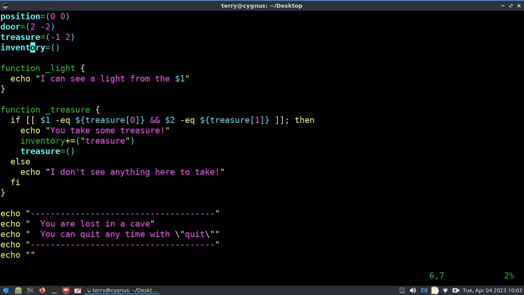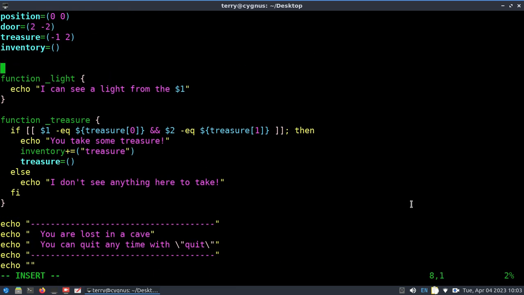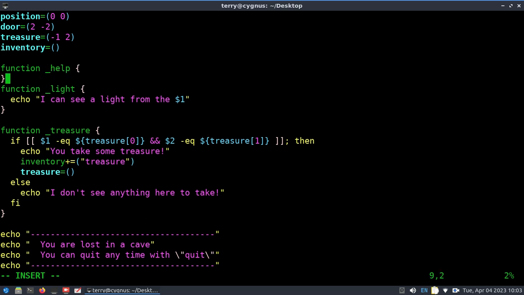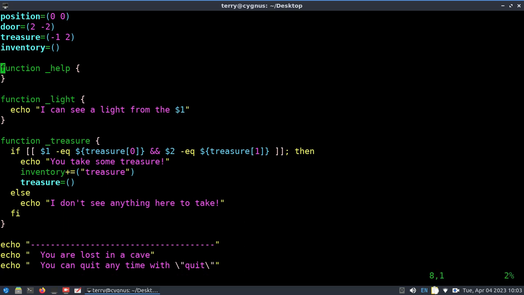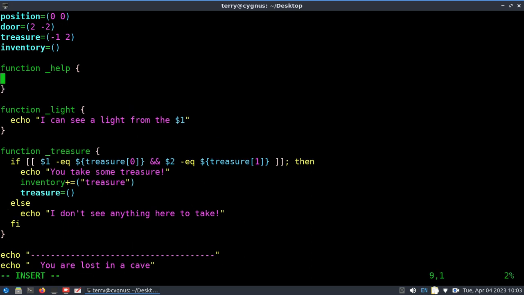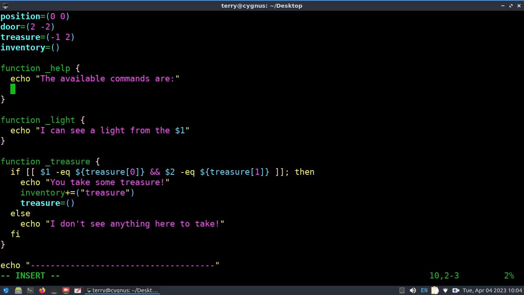So I'm going to go up to the top here, and I'm just going to open a new line and go function underscore help. I'm going to use underscore from now on, and I'm going to put a close brace under it right now so that I don't forget to put that in later. And now inside the function help, all it's going to do is just echo all of the available commands. So it's going to say the available commands are, and I'll put a colon there, and then I'll just put some echo things.